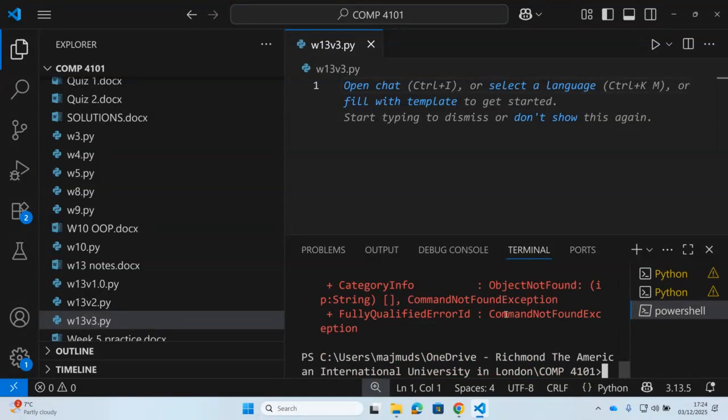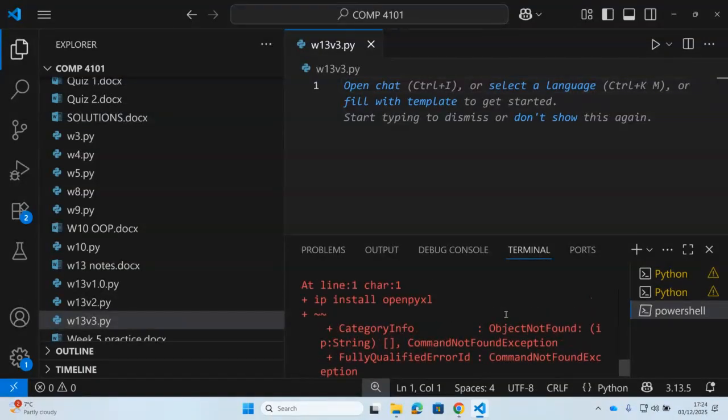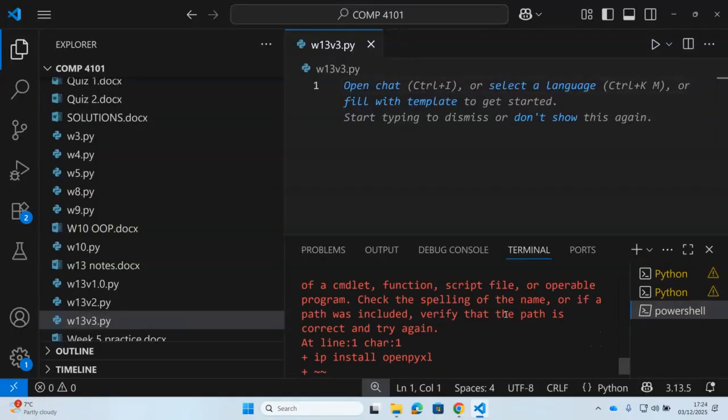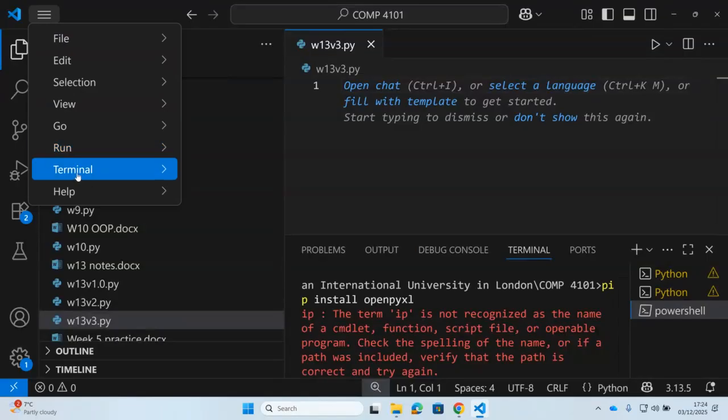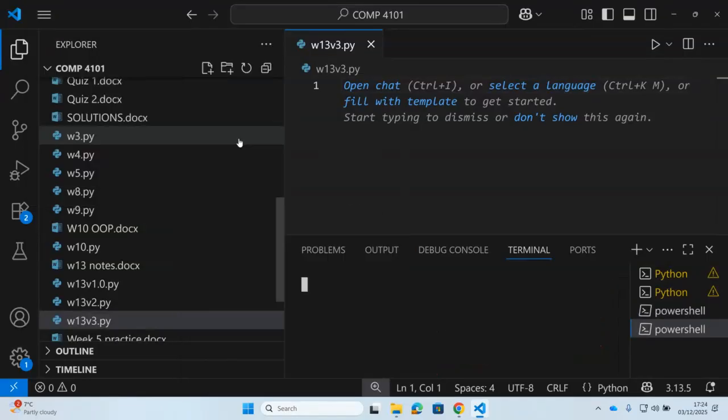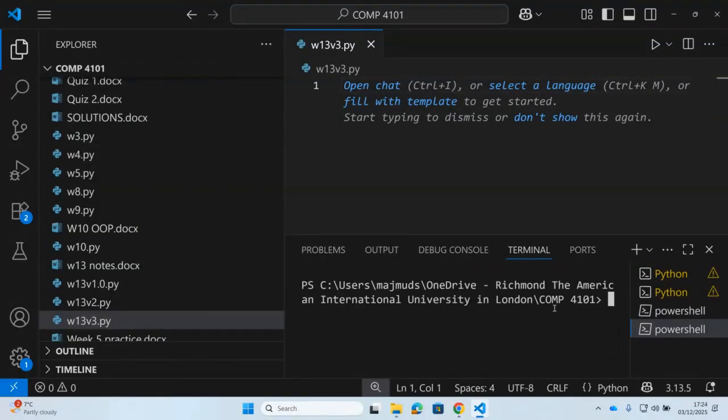Let's do it again. Terminal, new terminal, pip install OpenPyXL. Enter.